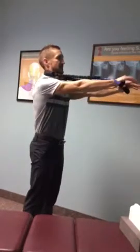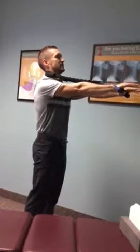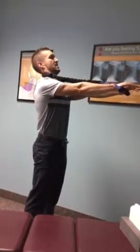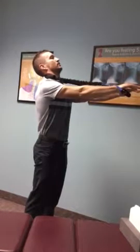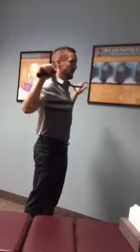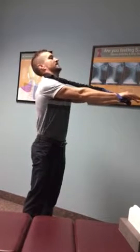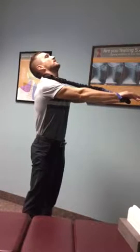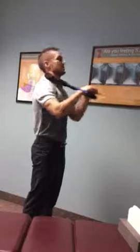Once we get the hands out — let's say this patient has a mid-cervical spine hypolordosis — the patient will retract the head and extend the skull, hold for 10 seconds, and relax. So again: arms go out, hands come forward, posteriorly translate the head and extend the skull, hold the contraction for 10 seconds, and relax.